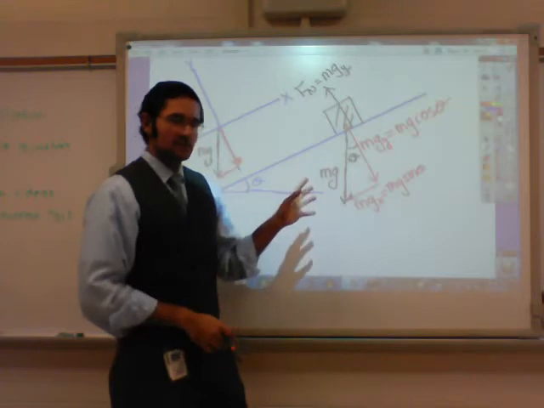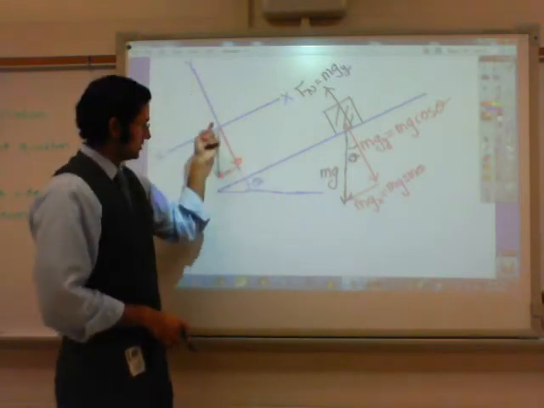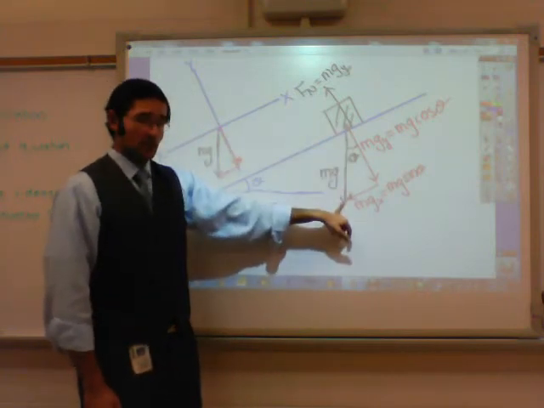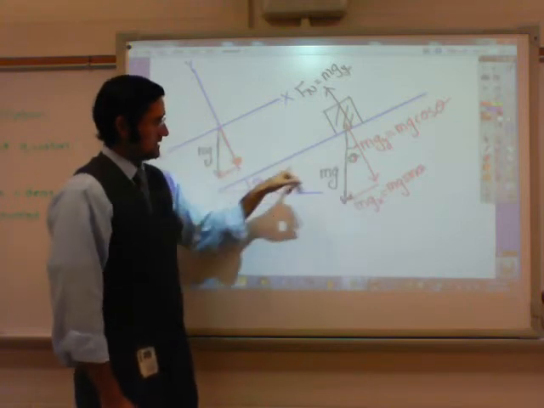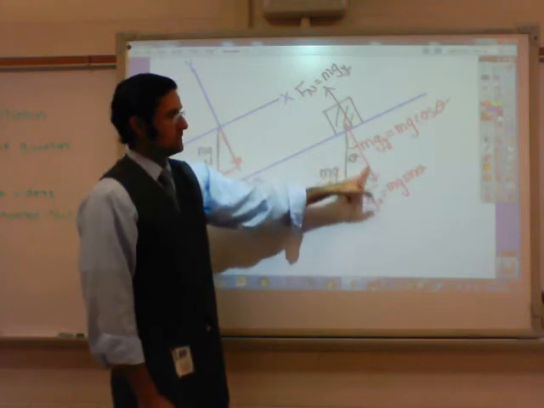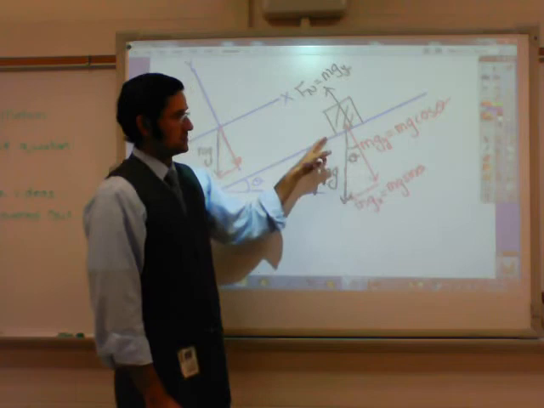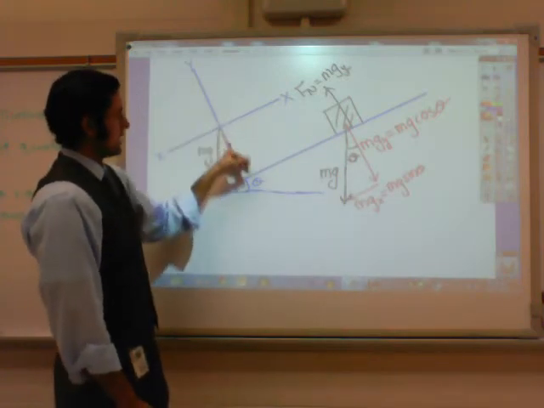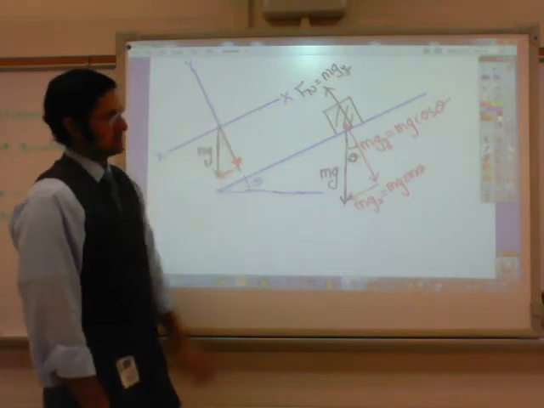So in inclined surfaces, you have to tilt your x and y coordinate system. And when you tilt your x and y coordinate system, remember to draw your force of gravity. It should always go downwards. Remember, this angle theta will be the same as this. Break up your force of gravity into its y component, which should be drawn perpendicular to the surface, and the x component, which should be drawn parallel to the surface. Because remember, I've tilted my x and y axis so that the y is perpendicular to the surface and the x is parallel to the surface.